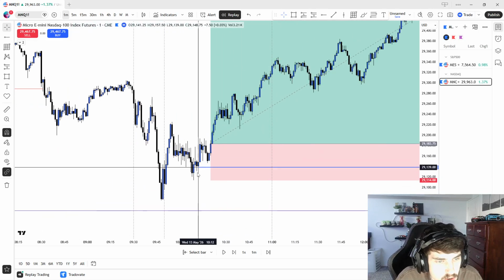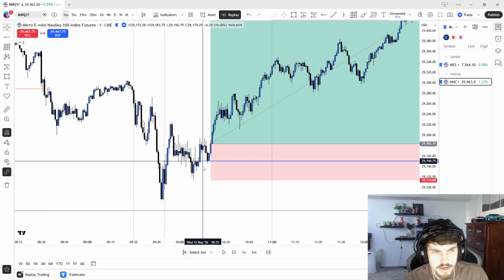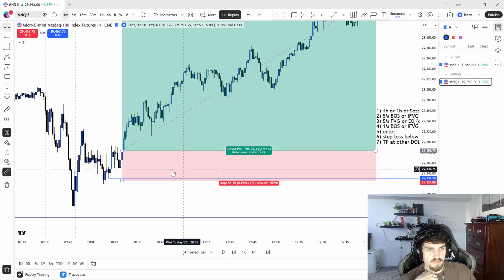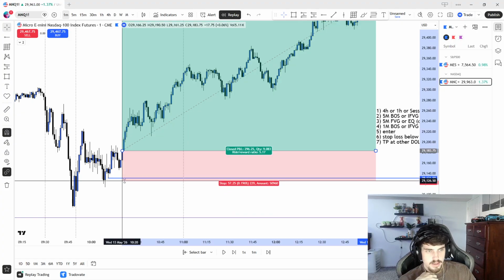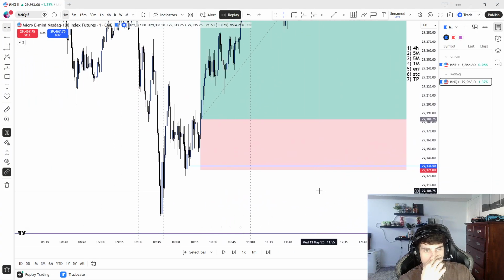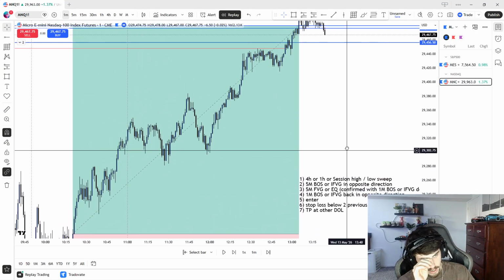So boom, one low, boom, two lows. You can play it safe even if you have a huge trade like this. Put it under that third low, or you could tighten it up a little bit more and get an even better RR. So 5.2 seems pretty good to me. 5.2. So that is basically the entire gist of how our strategy works.